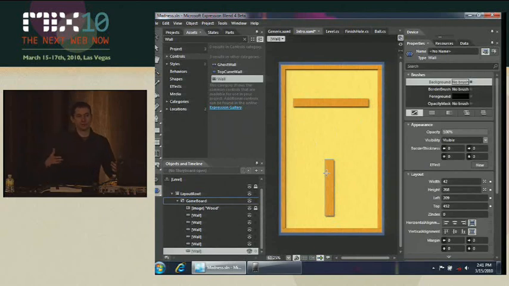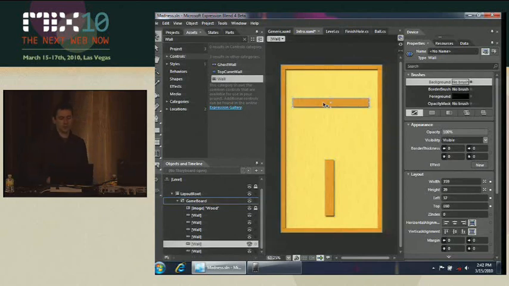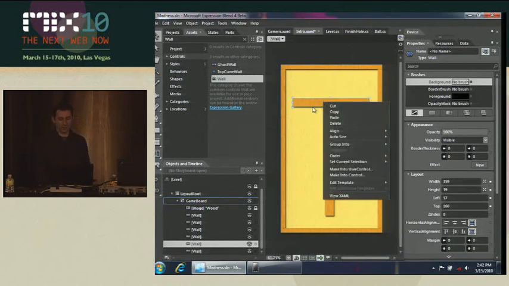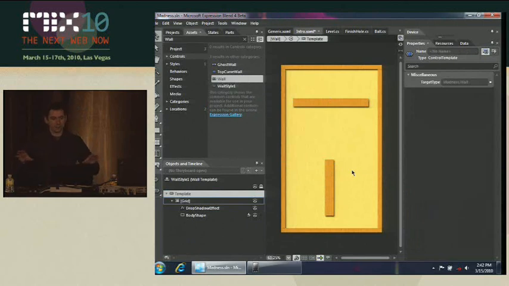I use templated controls very often in games just because what they offer is very loose binding between the visuals and the actual code behind. So I can replace the visuals without having to replace the class or change any code. And with this engine, the visuals define the shape of the object. So a square wall is sort of square. So let's make something a little bit different. I'll just edit a copy of the template. And this is all vectors running in Silverlight.